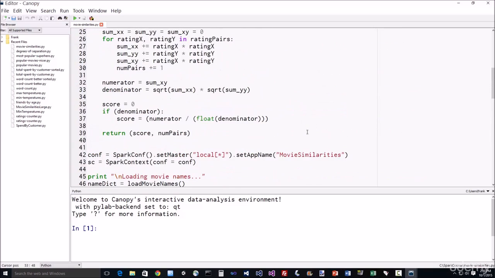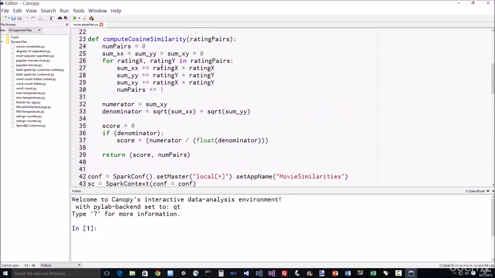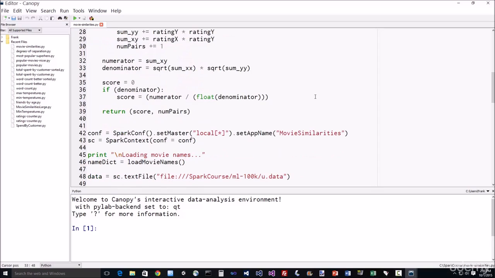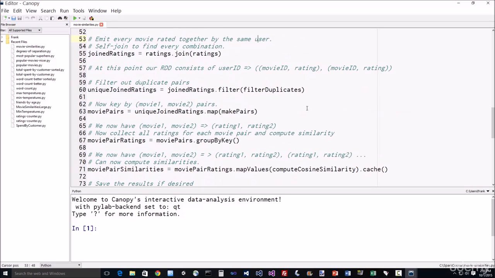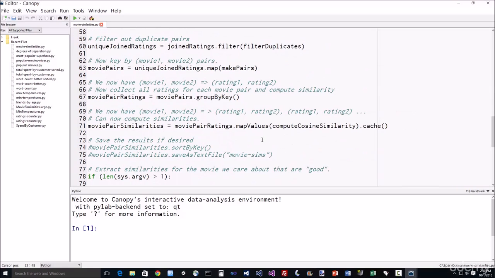I don't want to get too much into this from a mathematical standpoint, but it is basically a metric of how similar two vectors are, in this case two vectors of ratings, and it uses that to determine a similarity score between these two movies. And as it is sort of a cosine-like function, a strong similarity will be a rather high number, close to 1.0, but less than 1.0. So 0.95-ish would be a good similarity, for example.